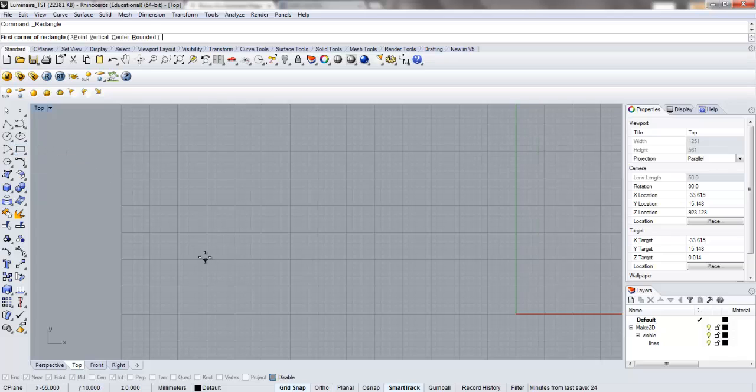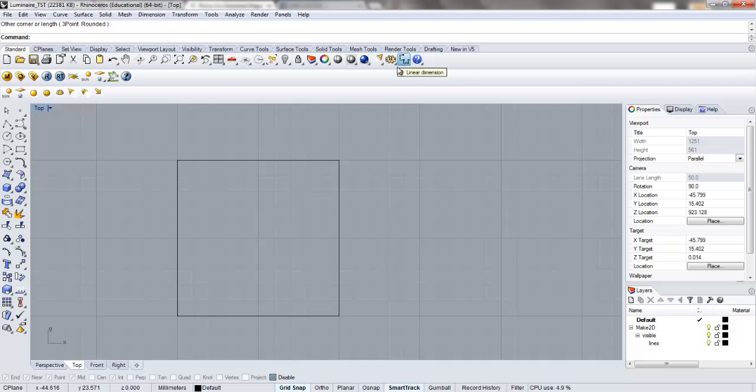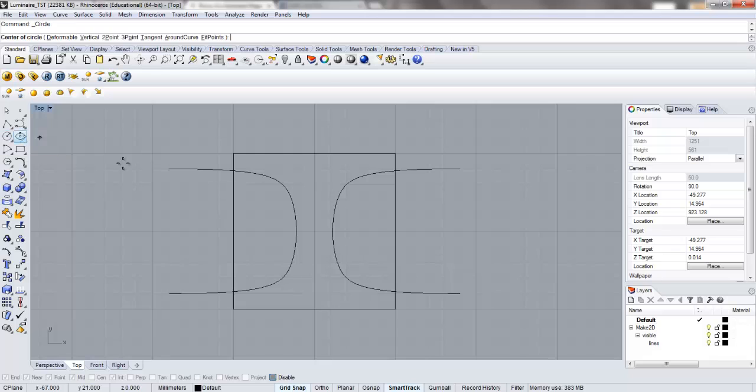So I'm going to go ahead and I'm just going to draw a box. I'm going to draw this at a scale here. And we'll go through and I'll show you guys how to scale this down. But if we dimension this, you're going to know that this is going to be big. And we'll have to scale it down. I'm going to go ahead and start by drawing this. I'm not going to do anything incredibly fancy here, but I will go ahead and get a symmetrical tile out of this. So I'll go ahead and just mirror that. And we're going to go ahead and create some holes in here.